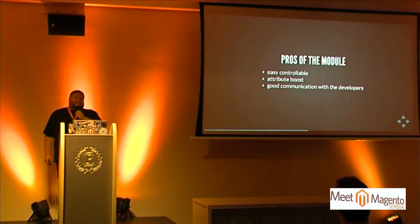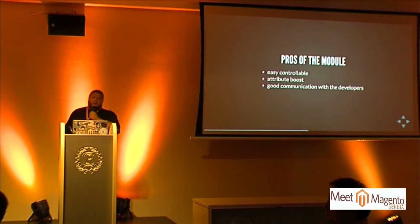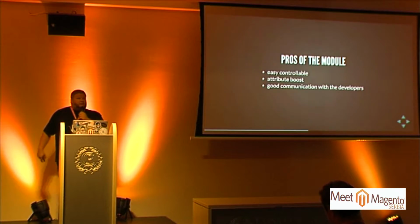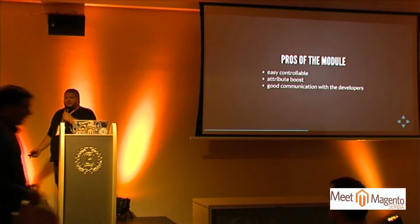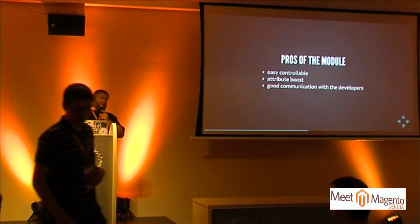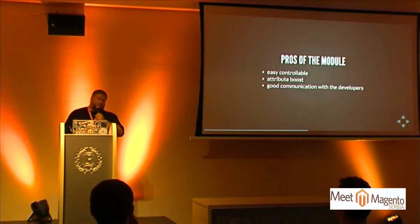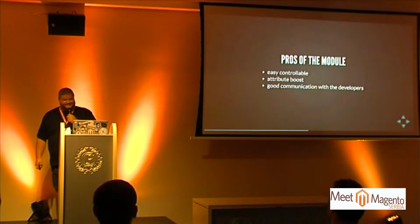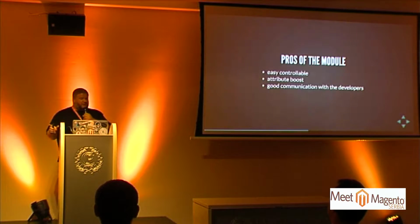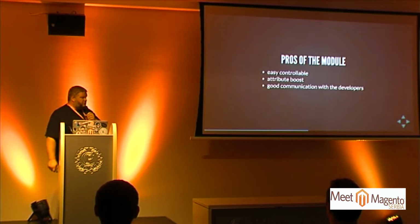So that's the pros of such a module: you don't have to implement everything yourself. You only have to implement your special needs. You have to adapt your attributes and so on. You can boost on a per-attribute basis because in some cases the title is more relevant for a search. That is something you have to see depending on the searches your customers are doing. In our case, we have many search terms that are only numbers, because we have a printout catalog, and in there are our SKU numbers. So we have to boost these accordingly, because those are nowhere in the product text, so it's hard for a full text search to find. There we had a bit of magic going on, I would say, but it is working.